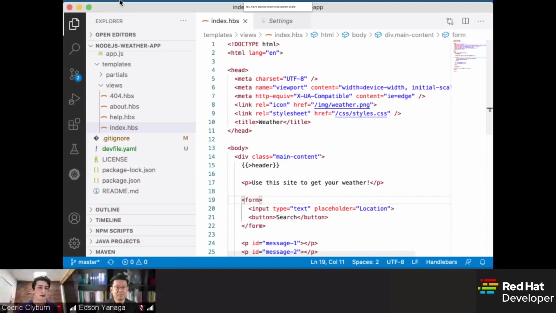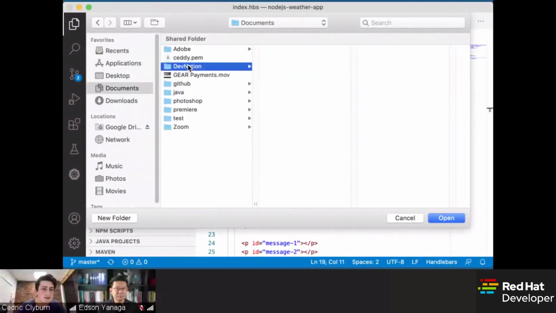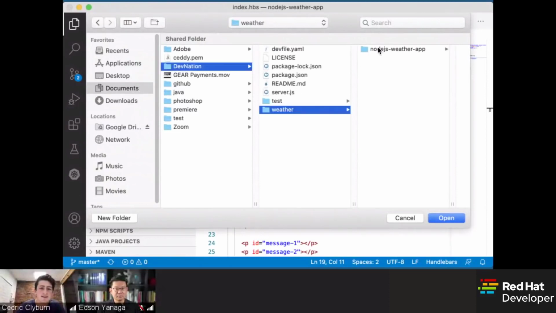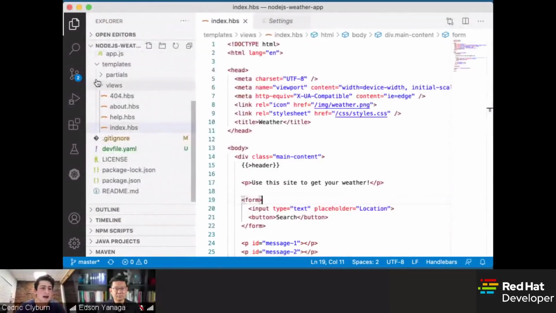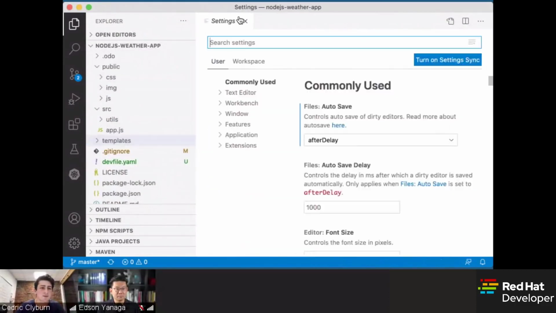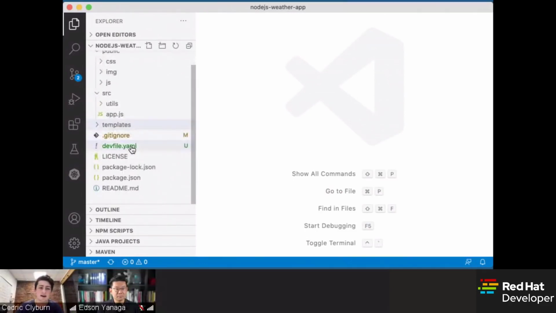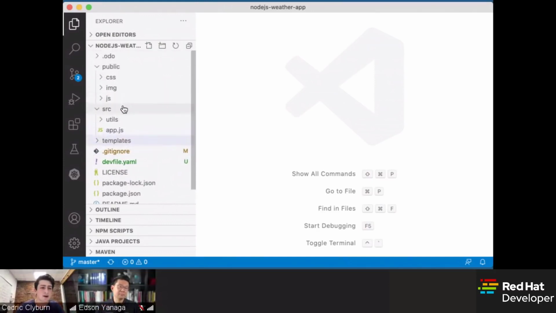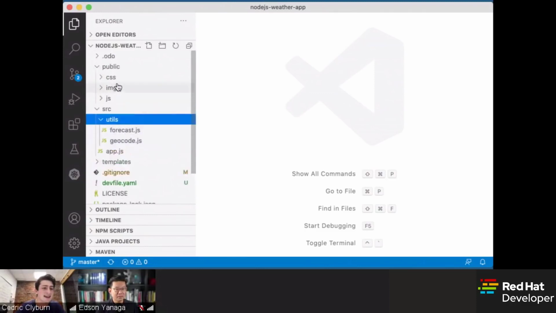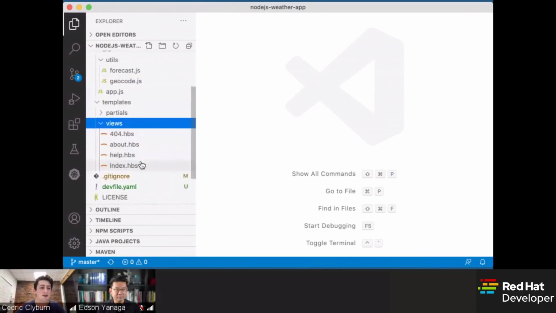So I'm going to open up the correct folder for where we are: Documents, DevNation, Weather, and we've got that weather app right there. So let's hop in that, and here we are. I'm not sure why this is already open, but we've got our entire folder right here on the left-hand side. It's the same folder we were working on in the terminal, but since it's a Node.js project, let's hop in and edit something that could be publicly accessible from that URL that we provided.